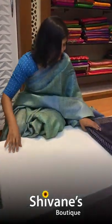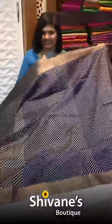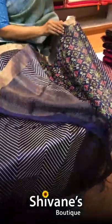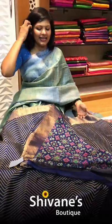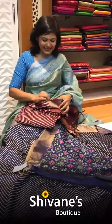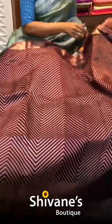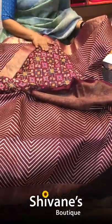All right, and then comes our all-time favorite zigzag design on tether by munga sari. So this is how the sari looks, and the surprise is the blouse part is this. This is the blouse part, ikat printed blouse, and the second color in this is this. Something nice and fine, beautiful colors. See this. So the second color is this. This is how it looks.